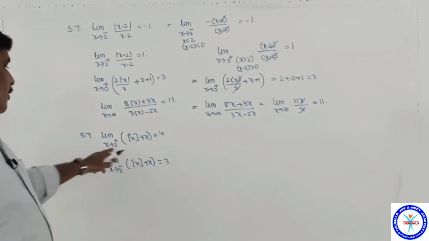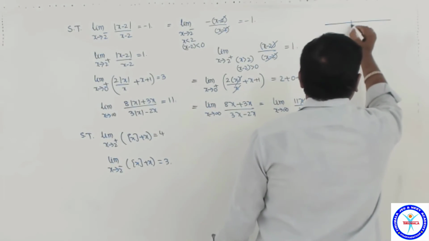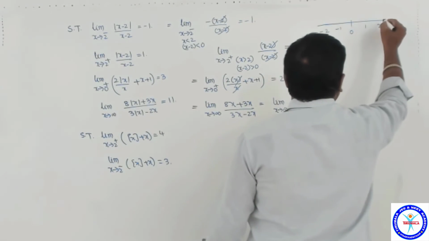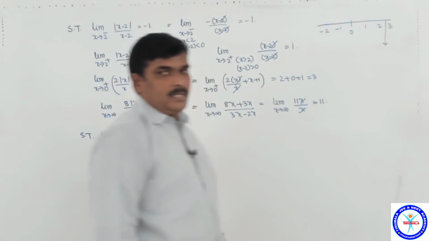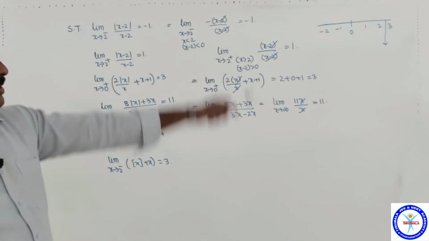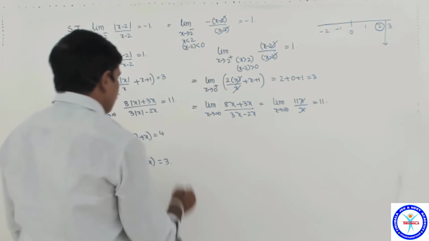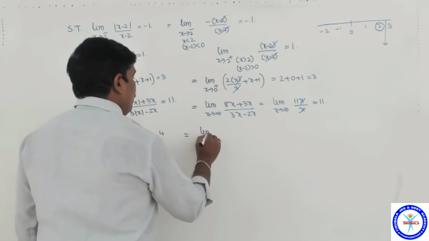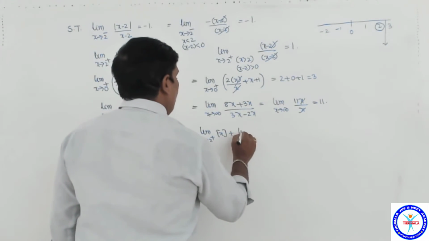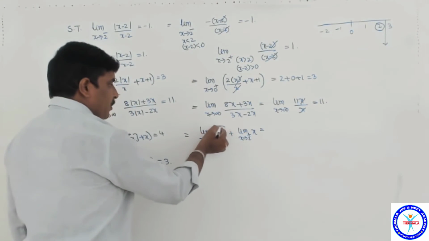Now we are going to when x tends to 2 plus. So when x tends to 2 plus means 0, 1, 2, 3, minus 1, minus 2. X lies in this here. When x lies in between 2 to 3, the greatest integer function, integral part of x is before integer. You should take only before integer. That's why this is equal to limit x tends to 2 plus integral part of x plus limit x tends to 2 plus x. So first of all simplify this value.